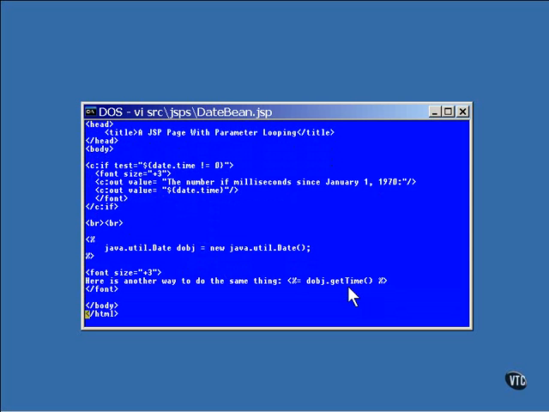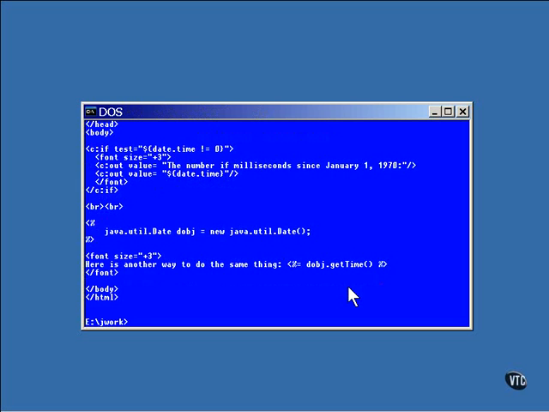This also works just as well as the other and is probably a bit more flexible because you can call any method of the bean, not just the get methods. It's really just a matter of personal preference. You can do it any way you wish and get the same result. You can put either style inside of a test block. And here's the result.